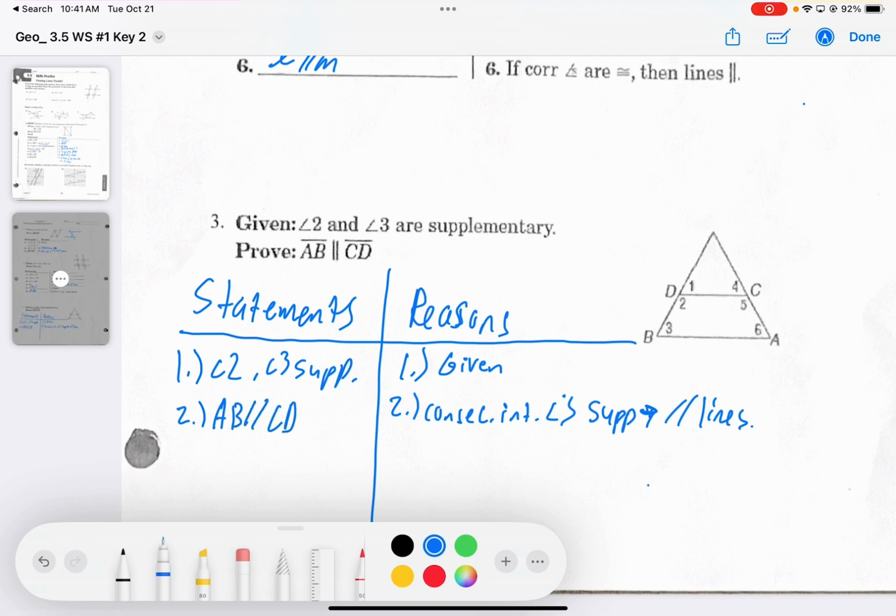So, I definitely didn't do that. If I did this, would it be wrong? What'd you say? 2 and 3 are supplementary, and then you went to 2 and 4. And then 4 and 3 are, through substitution, supplementary. You can't really compare 2 and 4 together. Look at the board. I compared 2 and 4 because they are on opposite sides of the transversal. And 4 and 3 wouldn't really work either, because if you look, they're here, 4 and 3, and there's not a transversal that connects 4 and 3. That's what you would need. So that wouldn't quite work. So don't do that, please.